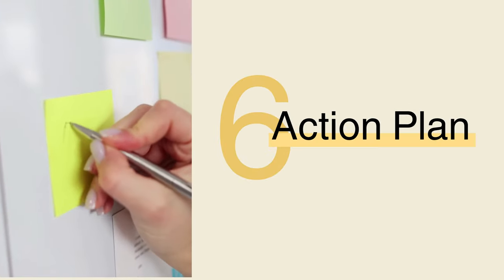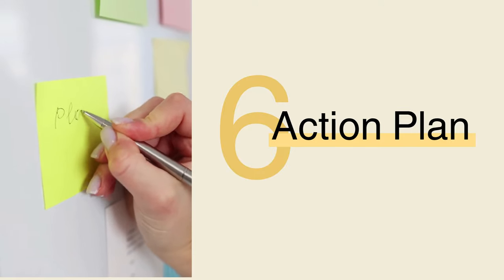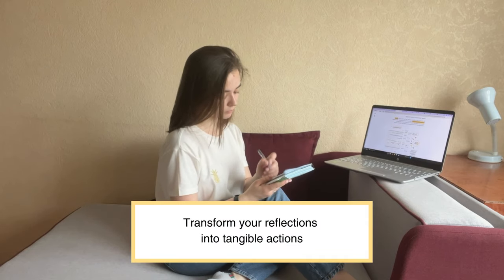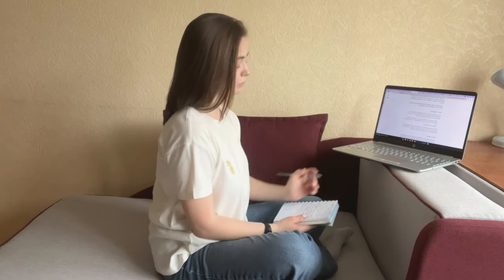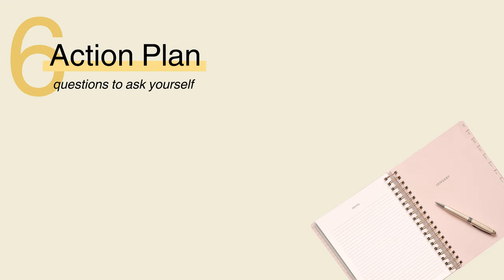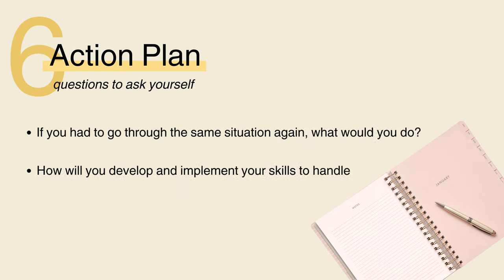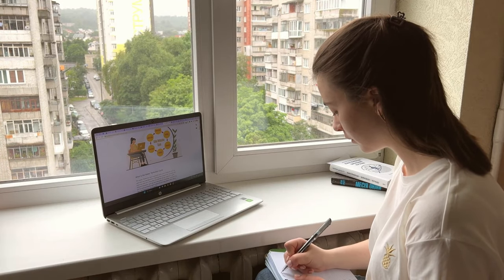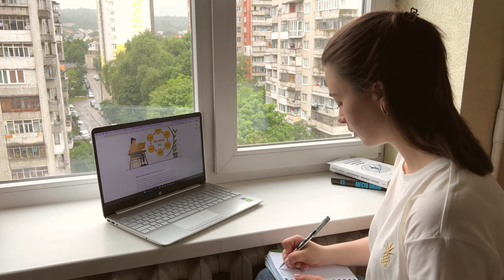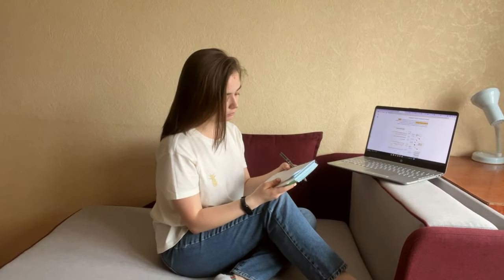Lastly, we arrive at the action plan stage. This is your time to plan what you should do differently the next time a similar or related situation arises. This step empowers you to transform your reflections into tangible actions. Besides, not only should you plan what you would do differently, but you should also know how to make it happen. Some of the relevant questions you should ask yourself include: If you had to go through the same situation again, what would you do differently? How will you develop and implement your skills to handle things better? How can you review your progress? Following these six stages of Gibbs' reflective cycle, you will unlock the power of self-reflection and personal growth. It's a transformative process that empowers you to continuously learn from your experiences and become the best version of yourself.